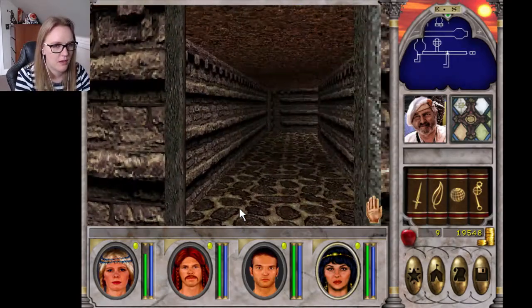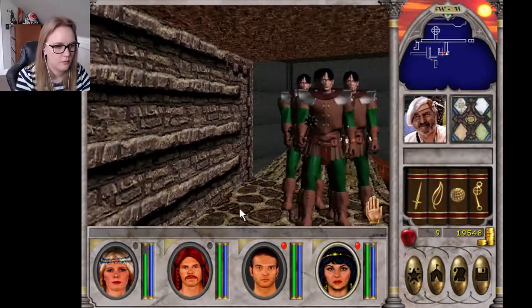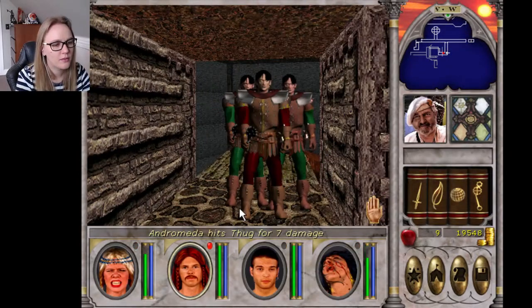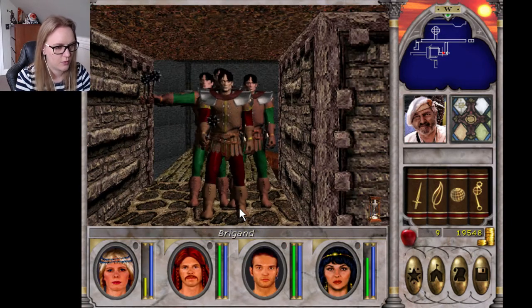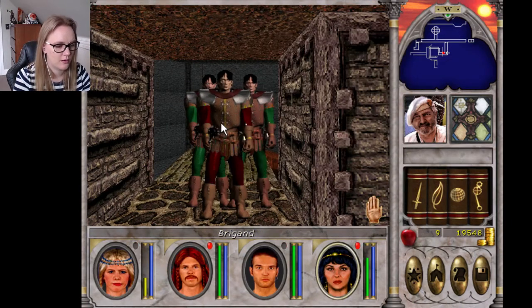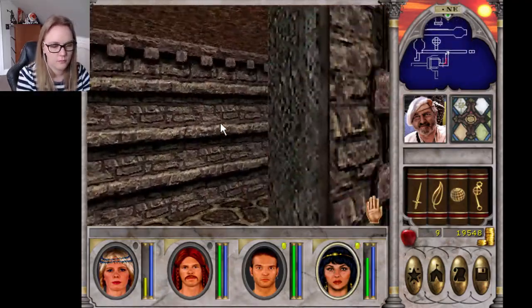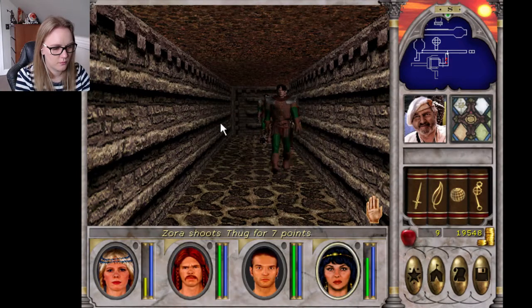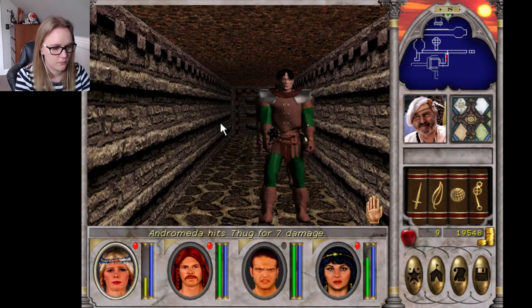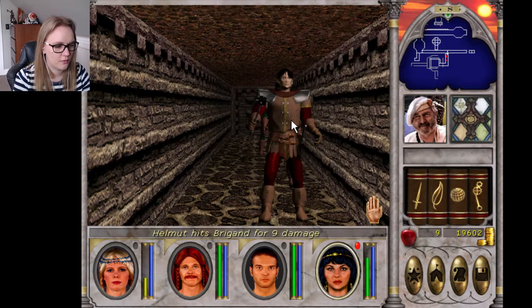This is a maze. Oh, you were the guys from the window. Oh, that's the guy in red. He's a tough boy, okay. 56 gold, that's actually a lot.